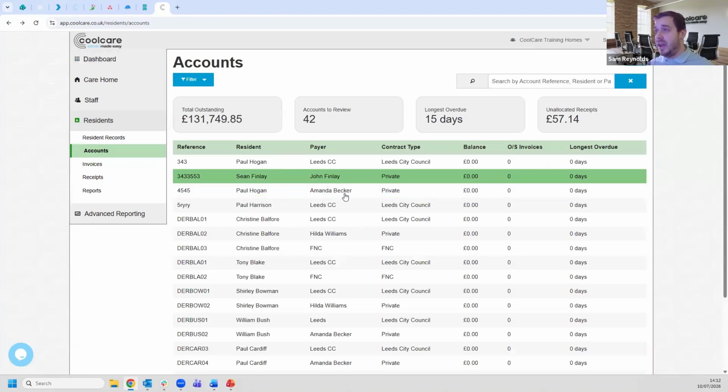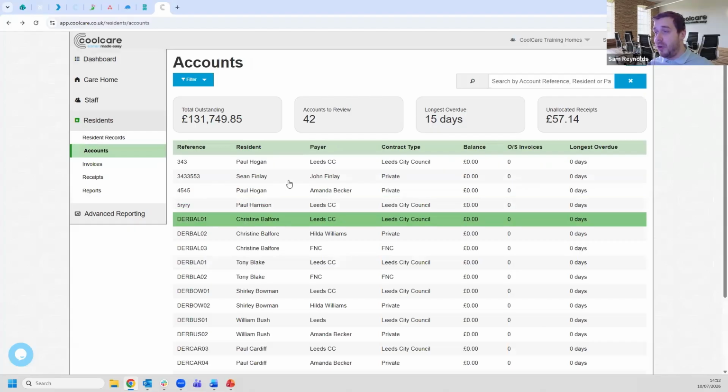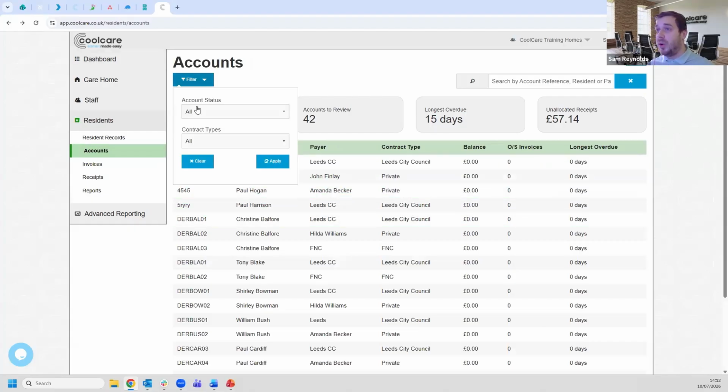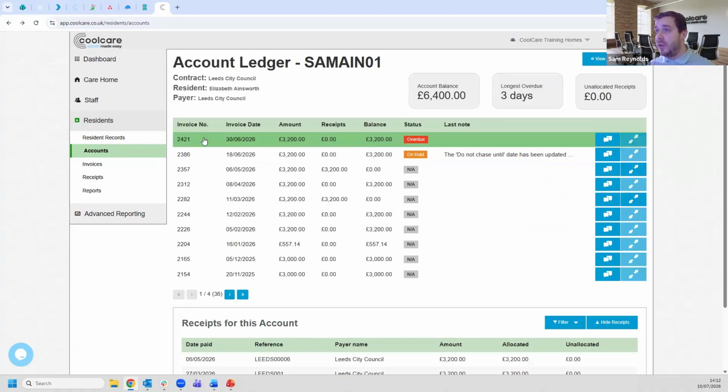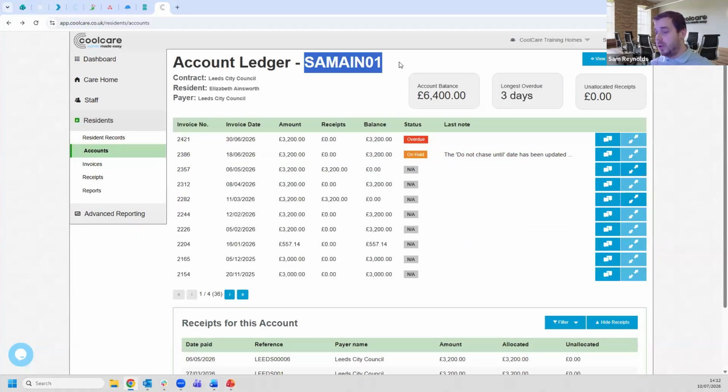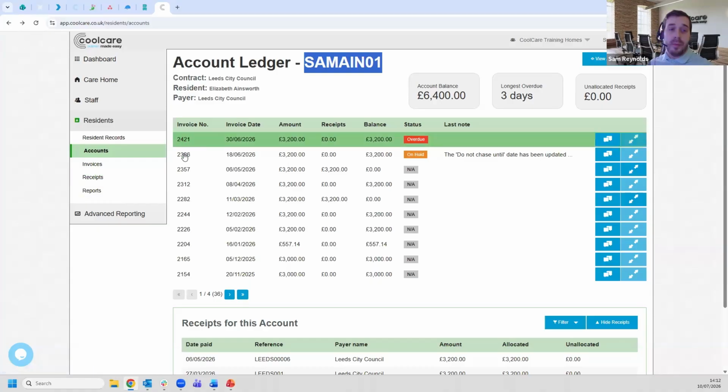And if I were to add in a receipt for them, you'll be able to update it from there. So if I just find who it was I was looking at again, bear with me. What's that one there for invoice? The account is that one. Let's grab that. And so if I created a receipt for this account, I can then allocate it to that invoice.